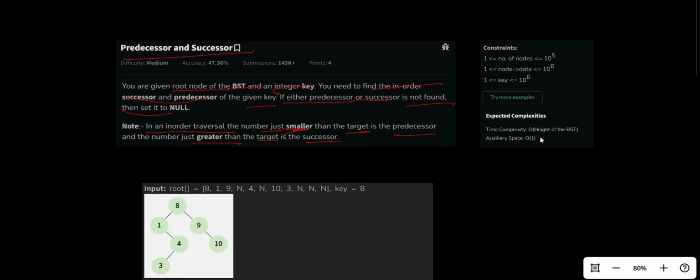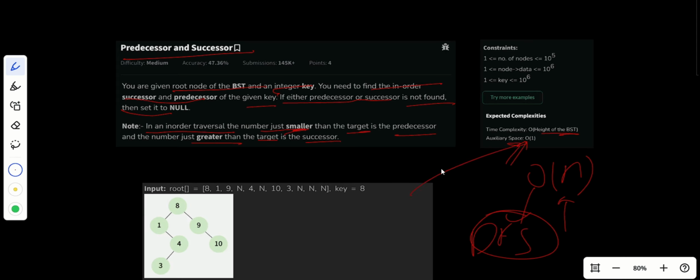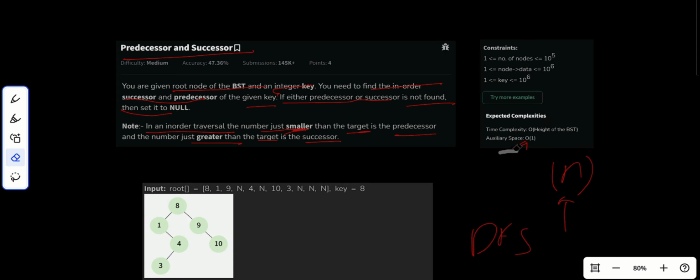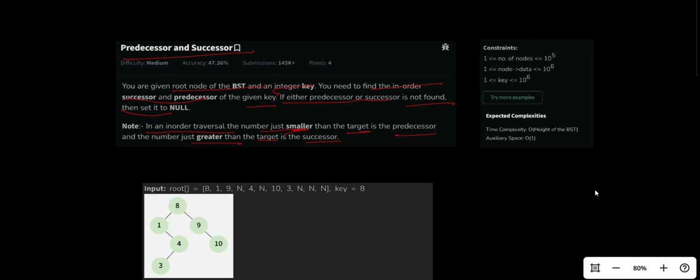And if we check the complexities, this is O(log n), and here, as you can see, it is O(1), and not O(n), because O(n) we can do simply by DFS of any traversal. In order we use in this problem, because I'll explain why we use in order. So if you use DFS in order, we'll get auxiliary stack space as O(n). So this O(1) should point towards Morris traversal, because Morris traversal is the only traversal which traverses the particular tree with O(1) auxiliary space.